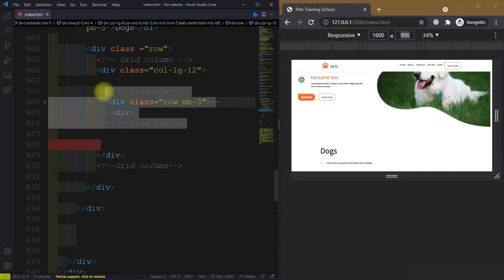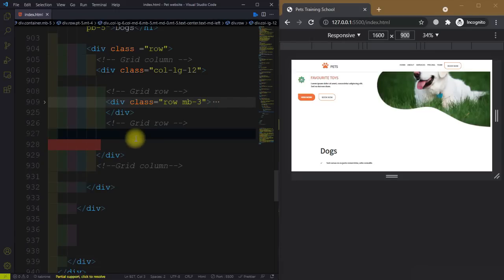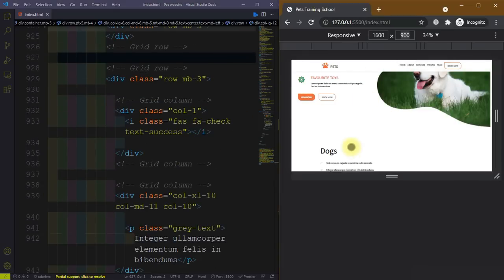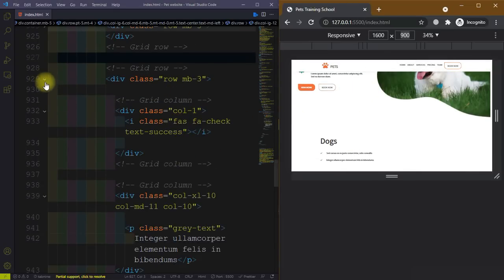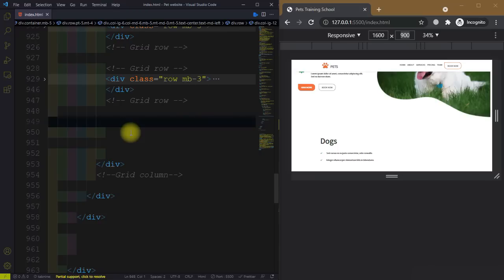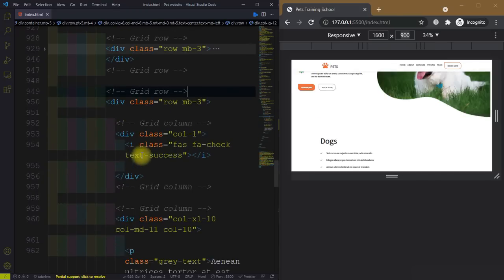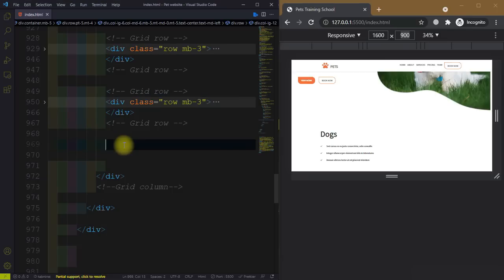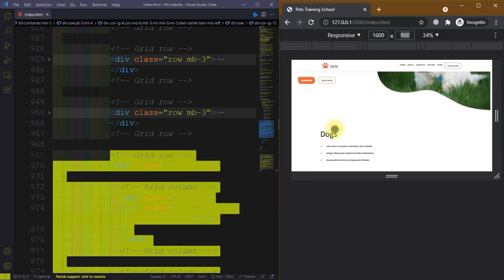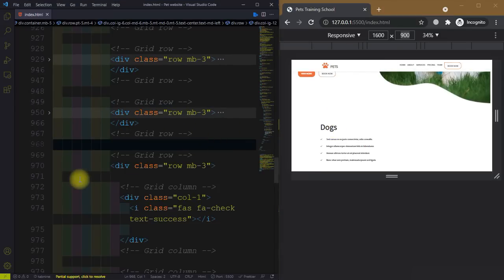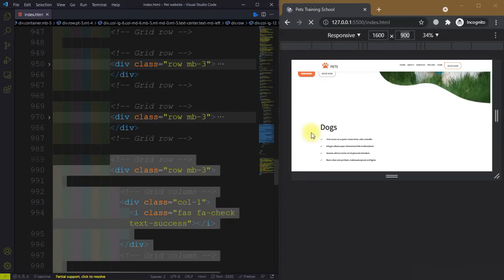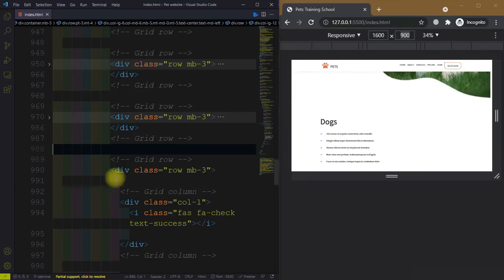So let's copy this and paste it here. So change the dummy text here, and similarly we will paste one more time. So this is actually the same, that's why I've copied and pasted here. You just need to change the text if you want. So we have 4, and then we have the last one pasted here. 1 2 3 4 5.